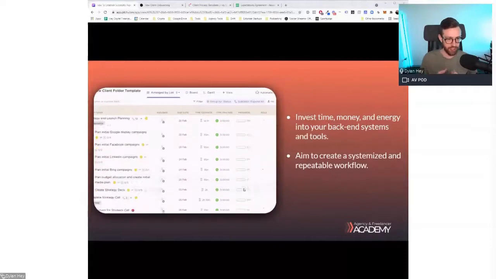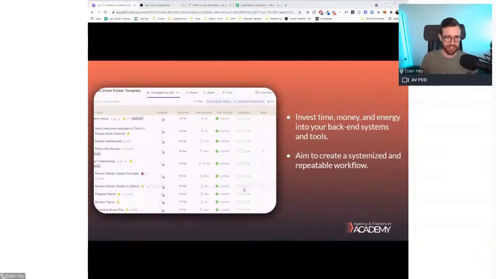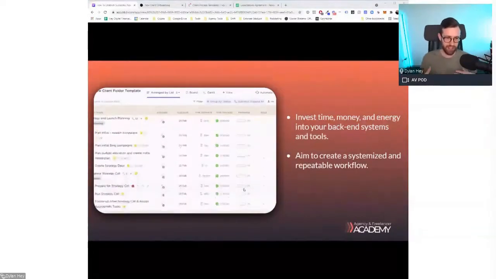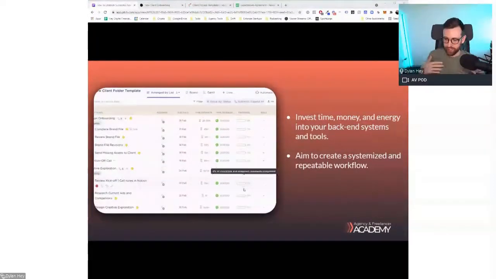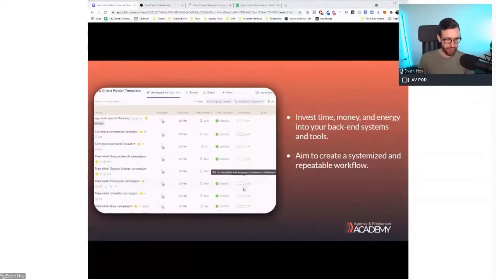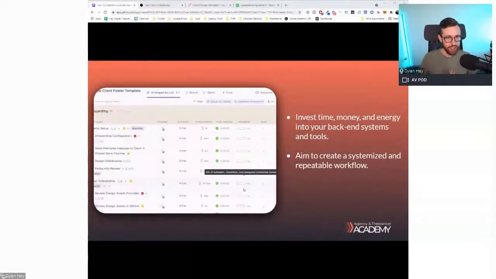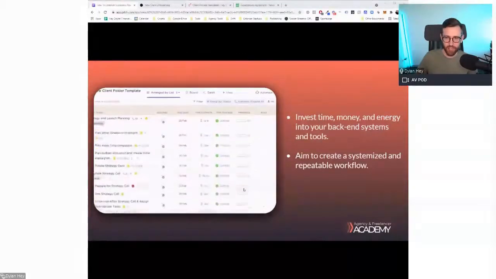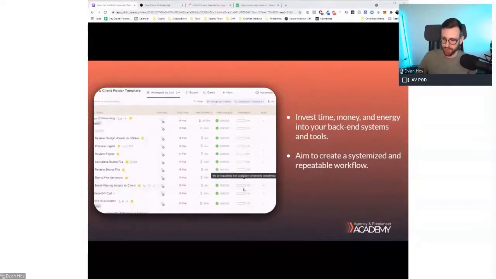Now, this screenshot or this GIF on the left is a GIF from my project management software, which is called ClickUp. There's lots of tools out there you can use: ClickUp, Asana, Trello, whatever you want. I just want to show you how we do things. So we've spent a lot of time. Each time we've onboarded a new client, we know what happens. We learn more every single time.